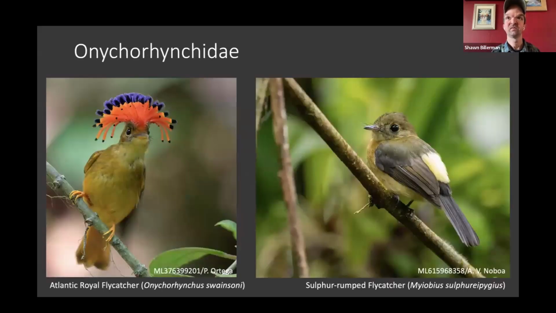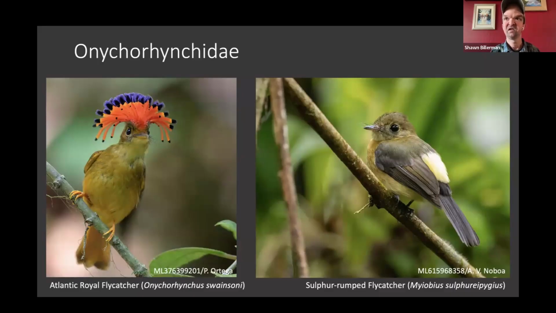So the small radiation of flycatchers from Central and South America, the royal flycatchers, together with Myiobius and Terenotriccus, were long thought to be part of the large radiation of flycatchers in the family Tyrannidae. Apart from the exuberant crest of the royal flycatcher, which is often concealed, you really can't find any real reasons why these species wouldn't be classified as part of Tyrannidae, as they're otherwise typical sit-and-wait predators that sally after insects from a perch, with many rictal bristles and wide flat bills typical of a flycatcher.